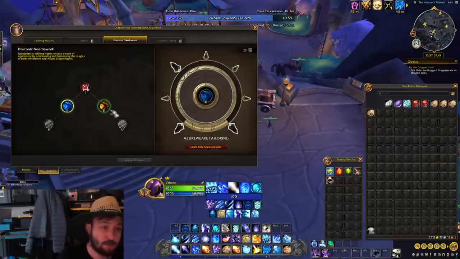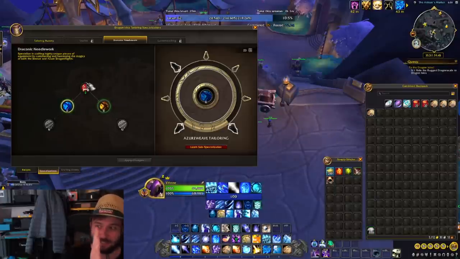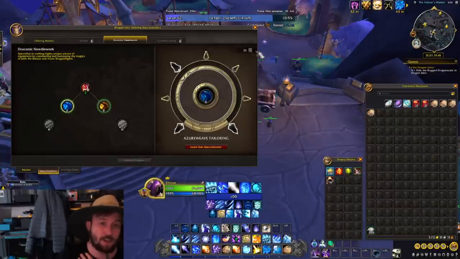I'm going to go for Azureweave here, but you're very welcome to do Chrono Cloth. It's going to be the exact same points in the same places, no matter which side. So the tree's pretty much mirrored on each side of the tree. Just choose a side and go for it. I'm going for Azureweave here. I've got 23 points.